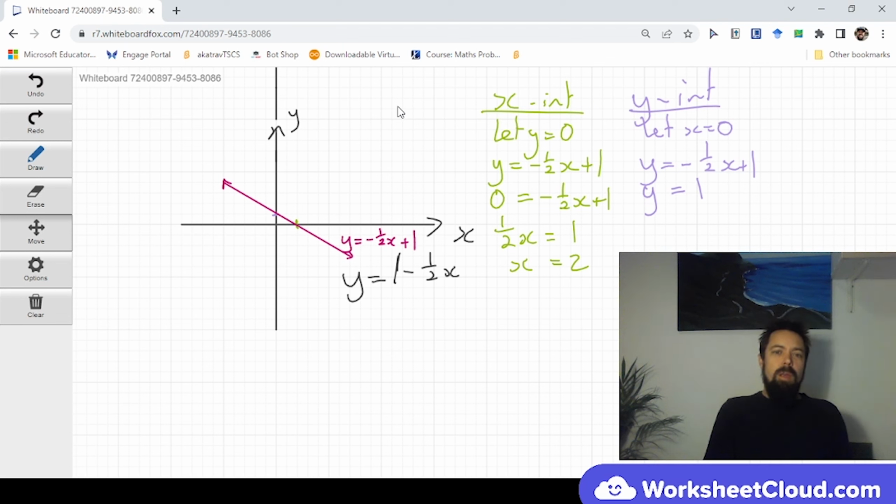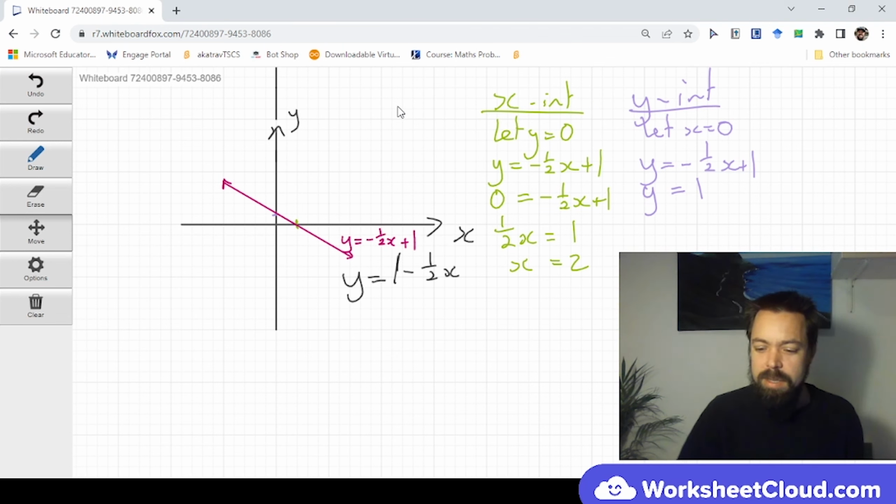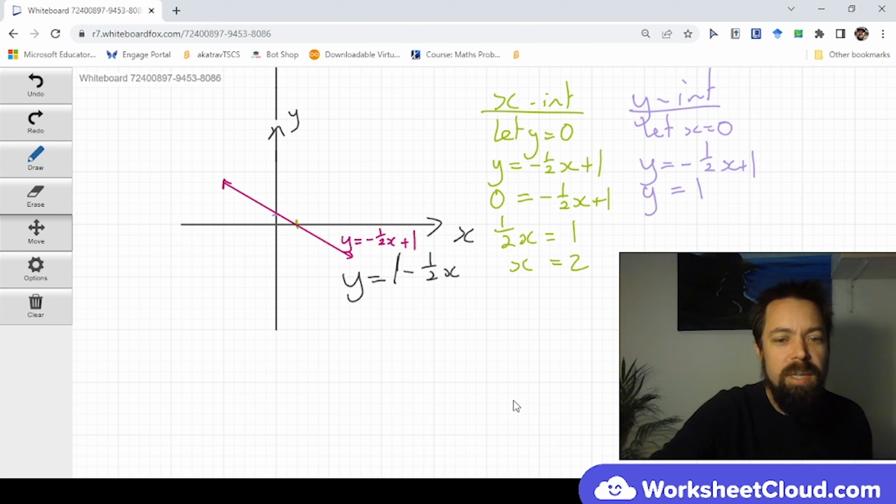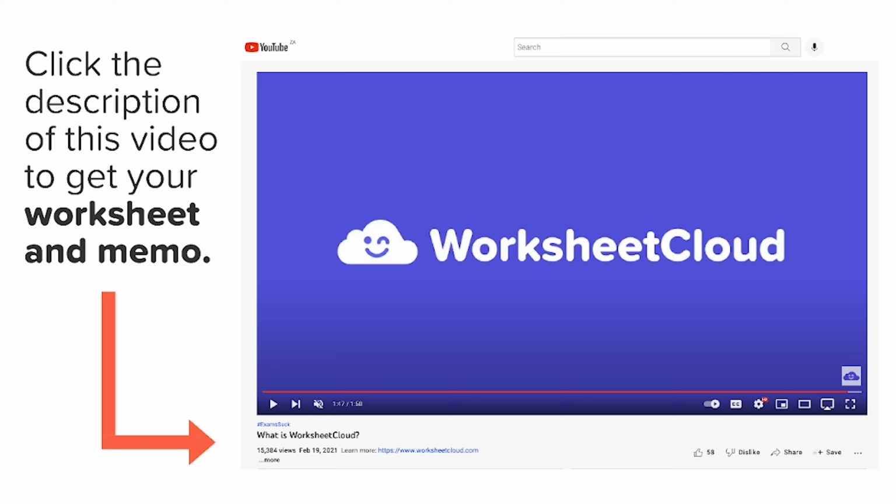All right, that's how we do it. So practice is what's going to make it, right? You've got to be able to go both ways. You've got to see a graph and be able to make it into an equation or find the equation for a line. And you've also got to be able to take an equation and draw a graph from the equation. Only way you're going to get that right is to practice it.